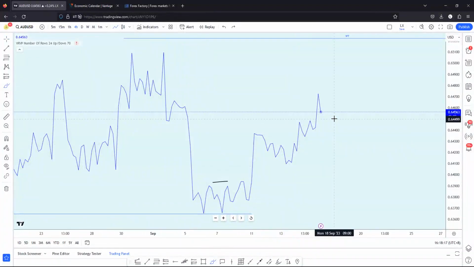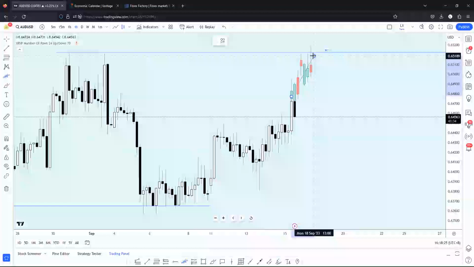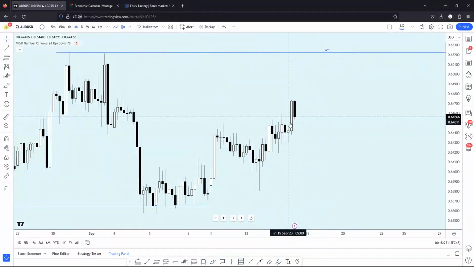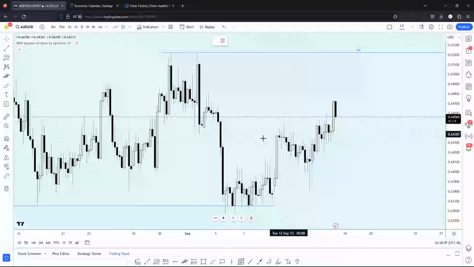Now let's take a look at where we are right now on the 4 hours. Given that on the higher time frame, we could see a potential move to this region, test this zone, that means on the 4 hours, you can see that as long as price holds above this bullish structure, it's still bullish. So we're looking at potential support regions or demand areas that we can look to buy. In this case, those are potential entries. What we're trying to look for here is areas that price interacted with multiple times.